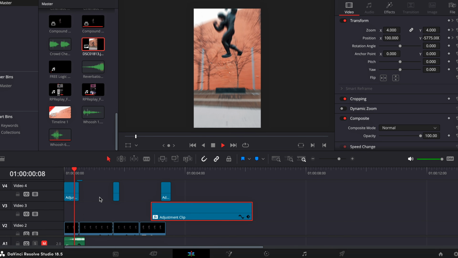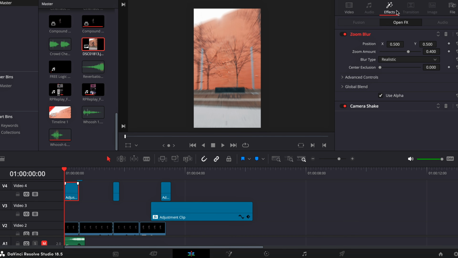If I just had it dropping without any camera movement, it would look like that. It looks a little fake, right? So right here it has the zoom blur and a camera shake just to give it a little motion, so people think it's a video and somebody's standing there videoing this giant statue drop from the sky, even though it is just a picture. Also, I use zoom blur instead of directional blur just because I think zoom blur looks better. I know it doesn't make complete sense having zoom blur on the outside instead of directional blur, but I like the look of it better. It's what I do. Again, doesn't make it right.